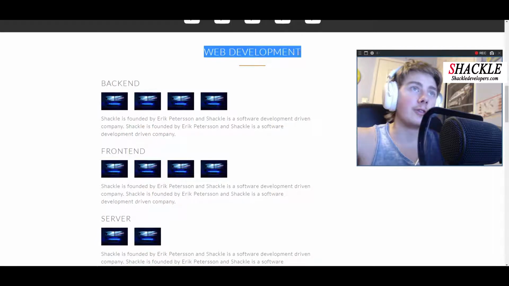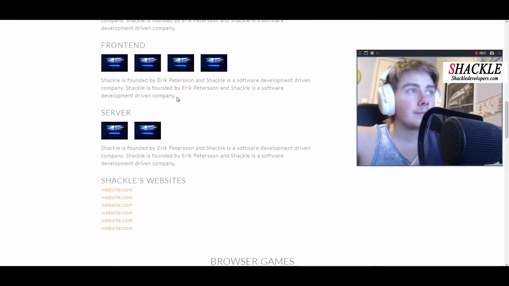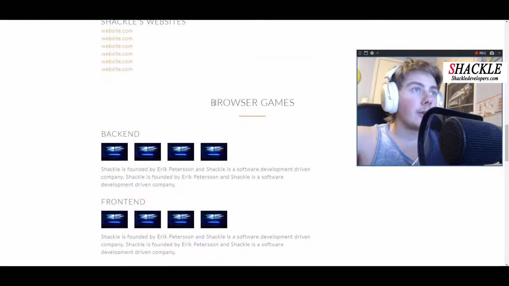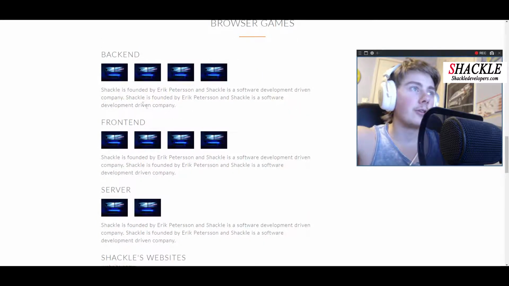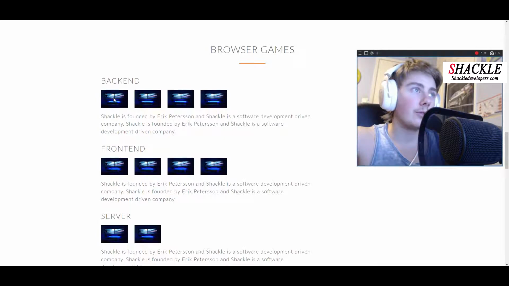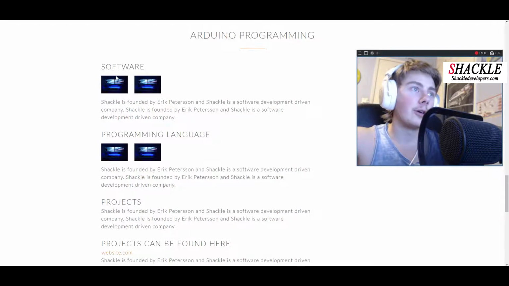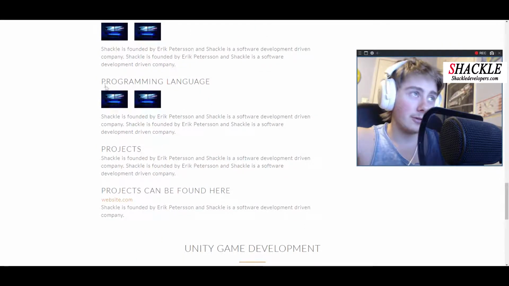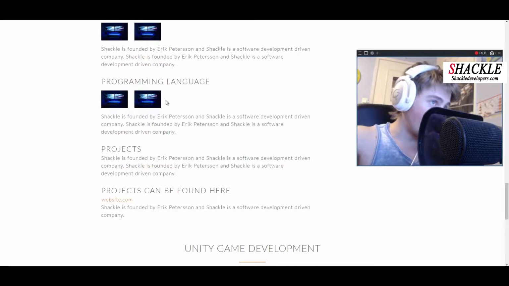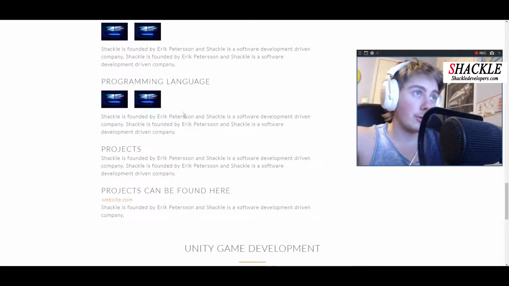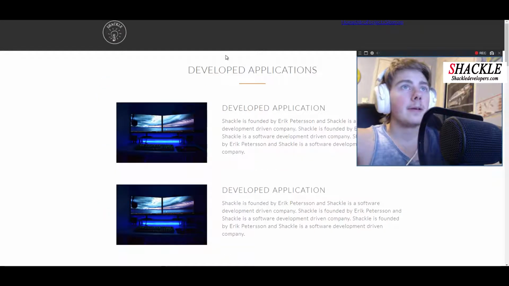Here we have specific web development, and then browser games, where in the backend I'm going to have the correct image of what language I use for this type of topic. Arduino programming is going to do the same, so you can see there's a lot of copy and paste because I'm making the structure, using a new way of creating the website, which I'm going to make a video of.